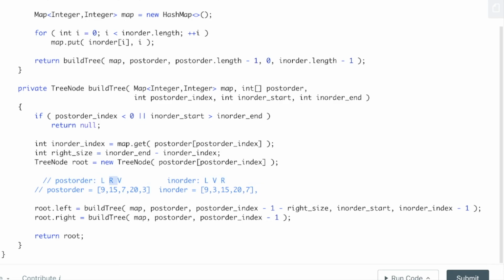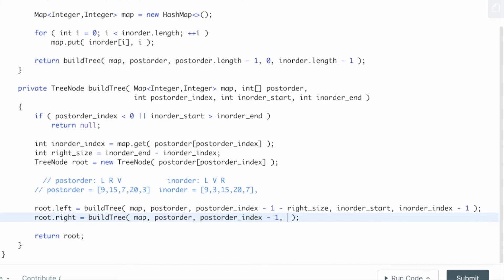So that means that the root of this right subtree must be the second to last thing in our array. All right, so that would be this 20 here. That would be the root of the right subtree. Okay, so that's why we do postorder index minus 1 there.